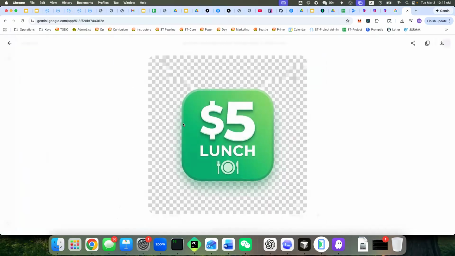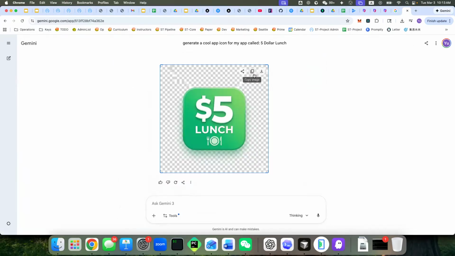So this is nicer, but I don't know. This image isn't quite right. Generate a 512 by 512 image with the icon taking the full area of the image without any background art.